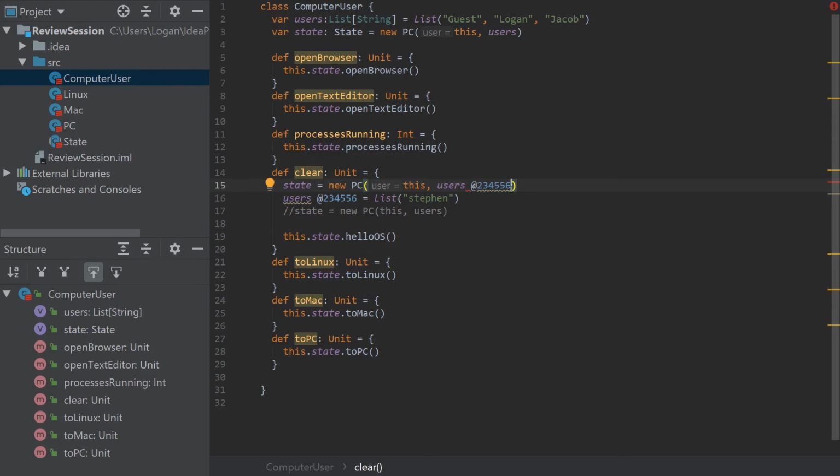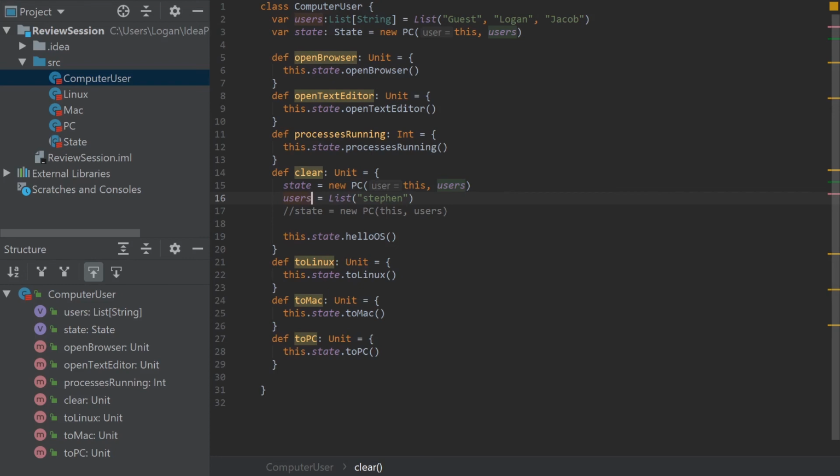Essentially, if we were to name them something different, so if PC instead took user list, what happened was users was initially created at 123, and it's guest, Logan, and Jacob. We passed it into new PC as a constructor.